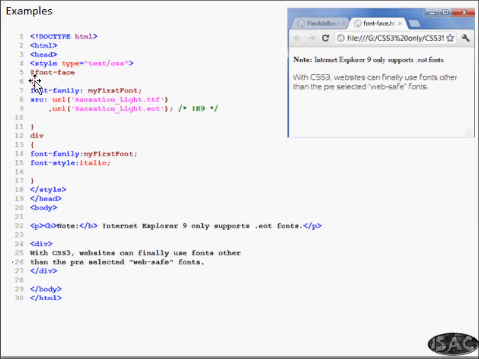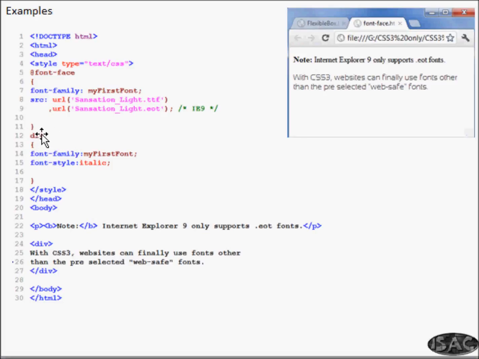Here we are saying @font-face, and inside that I'm saying font-family and giving the name my first font. This is the name of the font, right? And src, the source, where is the source of this font? URL. So both files we are specifying. The second is for the sake of Internet Explorer.